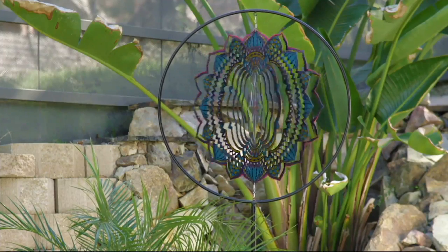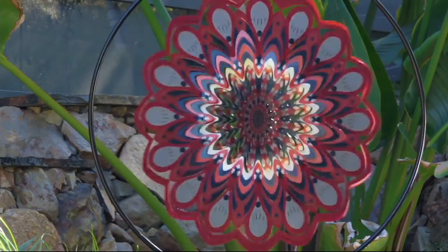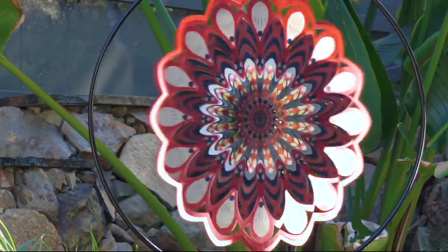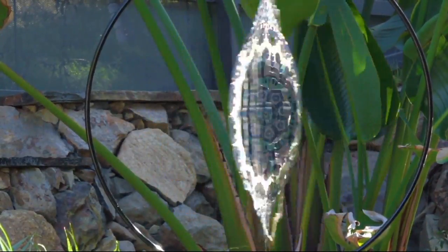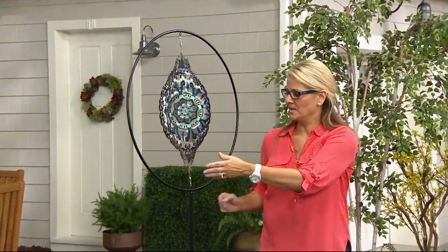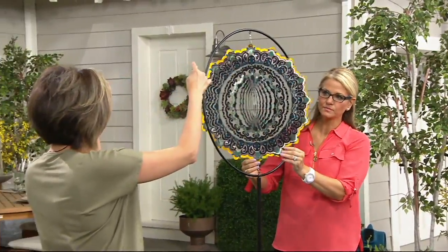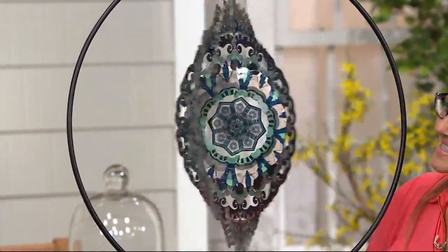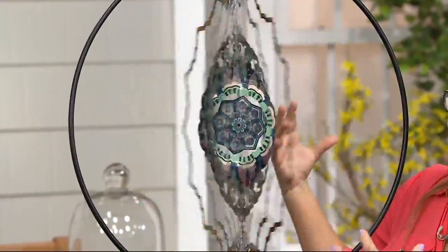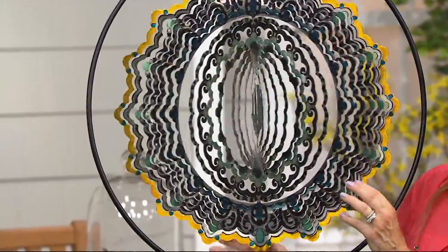It's not just one scalloped look — the edges are dynamic and follow that beautiful pattern all the way into the center. When the wind captures it, that's when you get that wow effect. It's clearly the optical illusion of it — the metal they used, the paints, the matte finish, not too shiny. When it spins it looks electrified, like those huge moving-light billboards in Vegas. It's unbelievable — something in it looks electric.